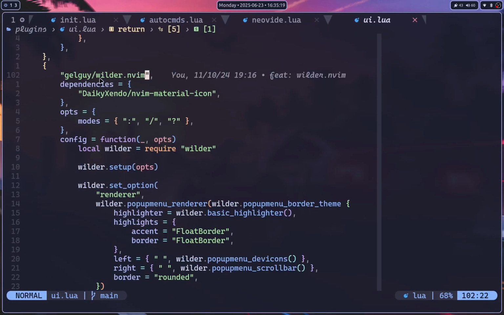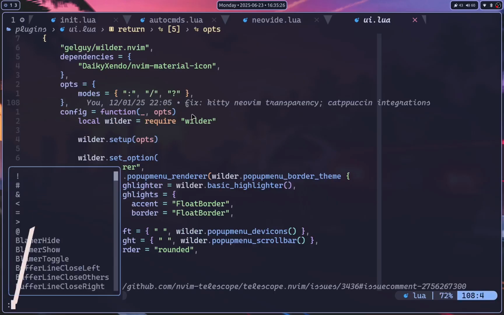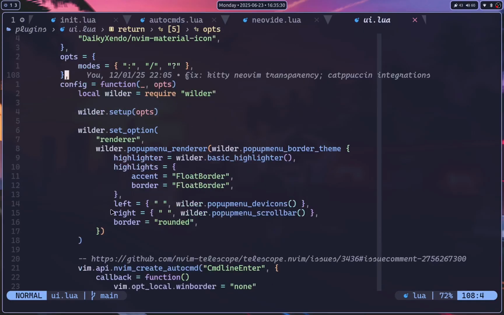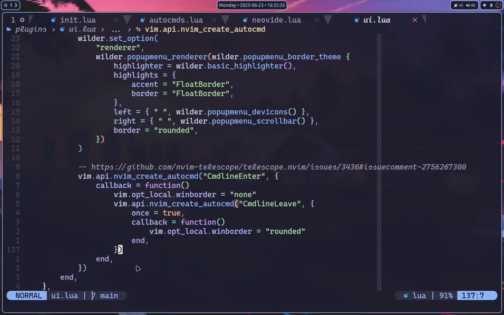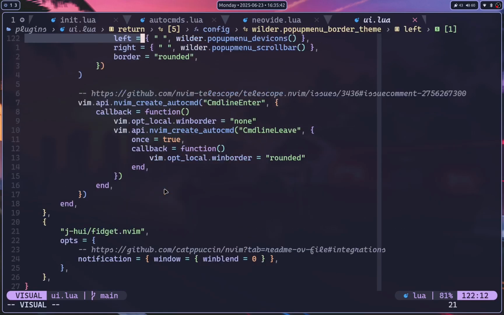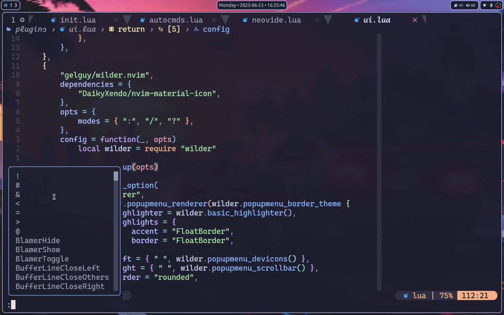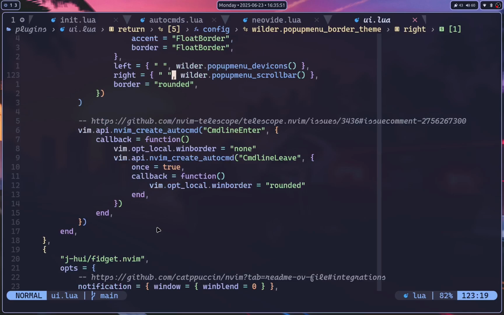If we take a look at wilder.nvim, this is essentially this little search right here. I can search for commands, and it has a nice little pop-up that I think looks cool. It has floating, rounded borders, and there was an issue I ran into, so you might want to be careful with this plugin because I think it hasn't been maintained for a long time, but it's definitely cool, and I just enjoy having something that matches my LSP with the little rounded border and stuff. So if you want to take a look at that, you can.